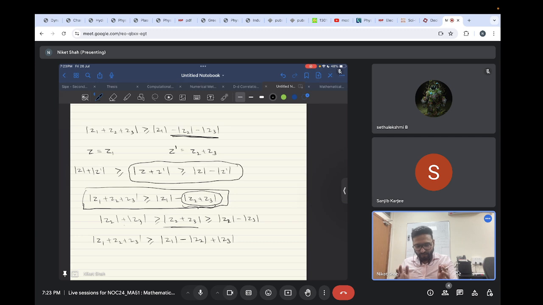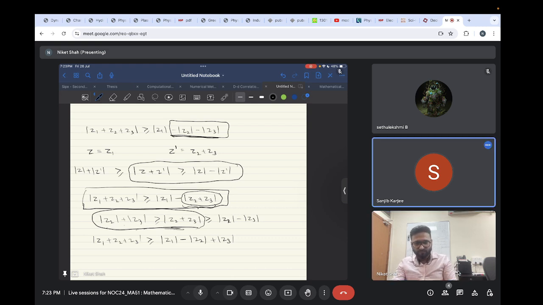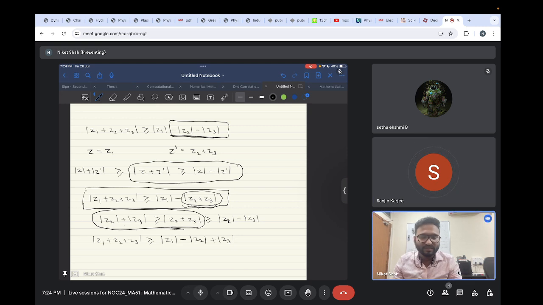inequality will always hold. But what's happening is that to bring this part, minus mod Z2 minus mod Z3, on the right hand side, I will have to use the left hand part of the inequality, wherein mod of Z2 plus mod of Z3 can be greater than mod Z2 plus Z3. It's not necessarily equal, it's mostly greater, and only sometimes equal, when both are aligned. So if I'm using the left hand side part, I am not assured whether the previous inequality still holds, right? Is there a doubt? Is this clear? Please tell me.